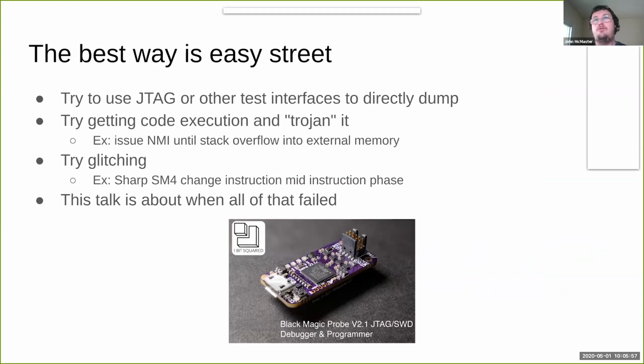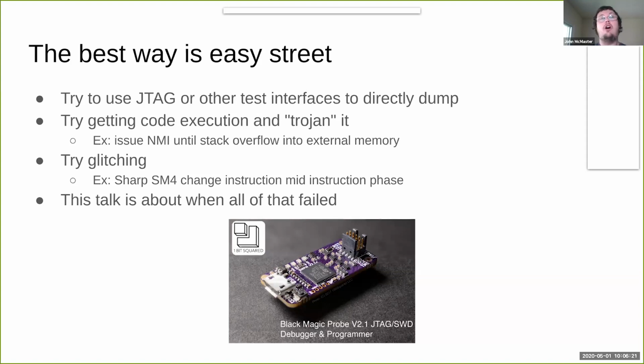And before I go too far into this, I just want to say that really, if you have an easy way to get the firmware out, and easy really means easier, which is a very large class of things, you really should try that first. For example, if it has JTAG or some sort of test interface, and you can just ask it for the firmware to get out, you should really do that. And if that doesn't work, you should try some semi-invasive things.